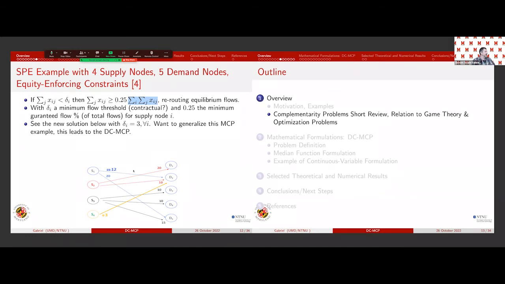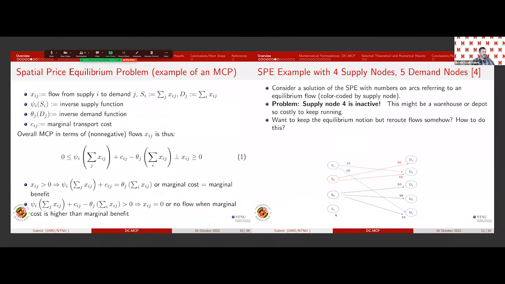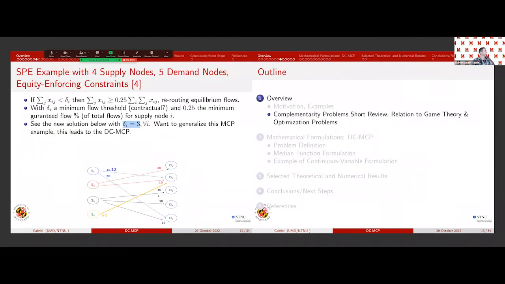And in our particular example here, if you set the contractual limit here at 3, so if you drop below 3, which was definitely the case here because there's 0 coming out, then reroute things. And what it does, this is now the equilibrium solution, it just in a minor way changes it so that it takes 3 units from going from 1 to 2 and gives it to supply unit 4 now. So now it has 3, which is exactly the minimum here. So this is the type of thing you want to do. You want to take an equilibrium solution and reroute things in this particular setting for more equity distribution. Obviously, any sort of if-then constraints could also be applied, but this is a very specific one.